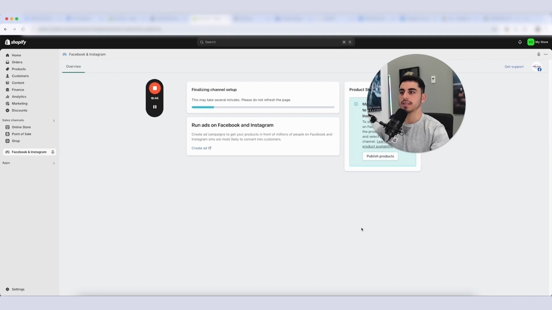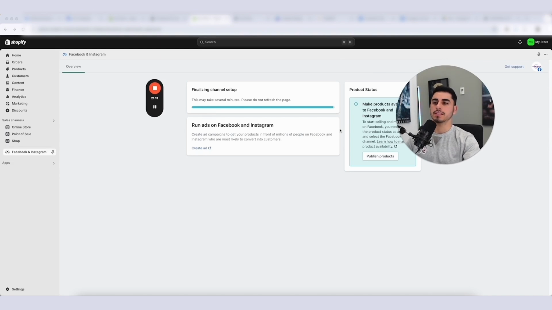Okay. And just like that, Facebook will go ahead and verify that everything was done correctly. Just let it go ahead and verify it itself. Now, again, it might take a few minutes for it to officially load and approve it. So as you wait for this to be done, you can go ahead and watch more content, or you can make sure your store is ready to go, or touch up on your ads, make sure everything is ready to start and actually launch your ads. Okay. So once this goes ahead and gets approved, we're going to continue with the process.